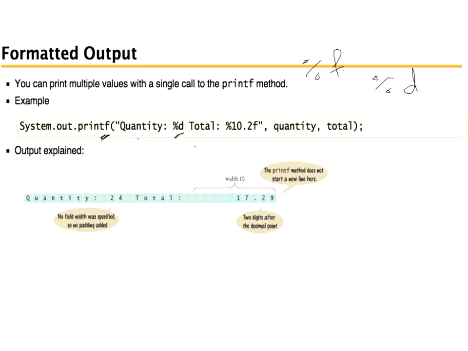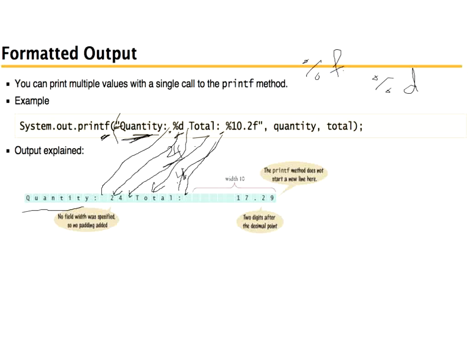So if you want to have a full number here, you say quantity, space, for example, this is a variable, whatever you want to call it, space, percent d. Let's say the value of d is 24. Because you've told it to, with the quotation, it's going to write quantity, leave a space, and then give you the integer, which is 24. Then you left another space, which will be printed here. Then total will come here, and then you have another space here. It will be here.